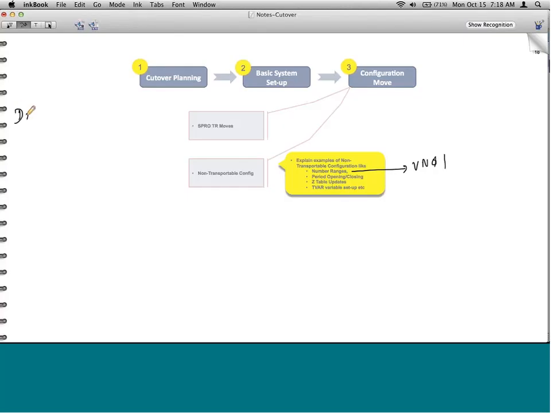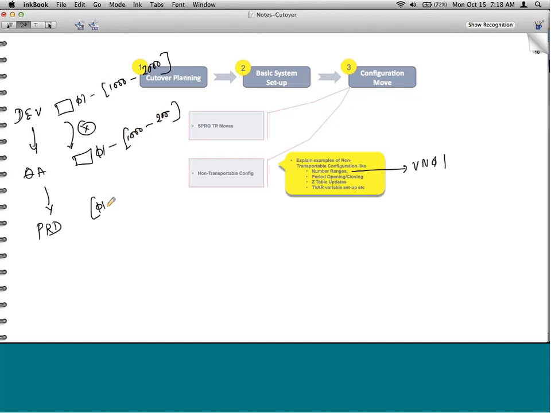So this is the dev system, QA system, production system. So there is a number range defined here. 01 stands for 1000 to 2000. Can you transport this? No. You have to go into this system and then define number ranges again.